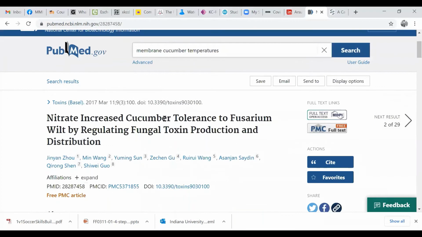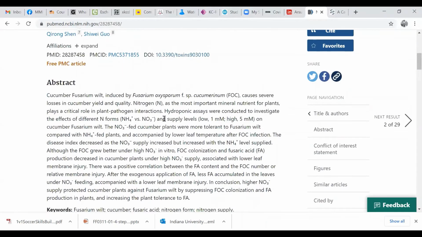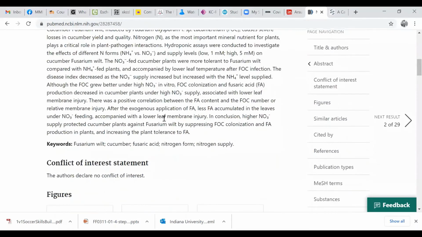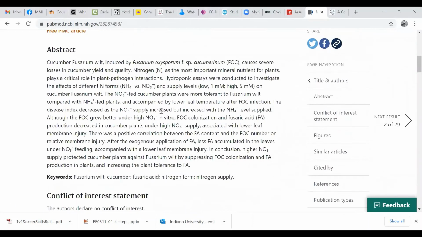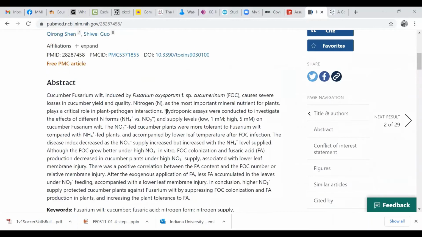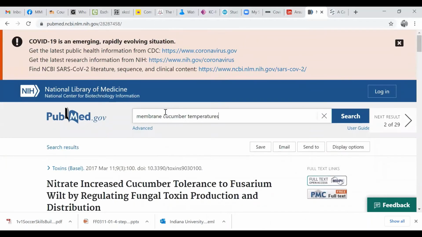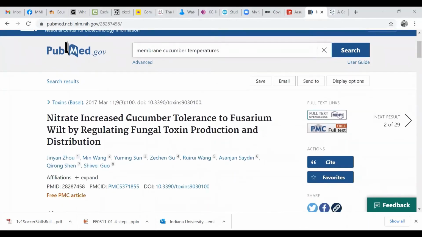So also in PubMed, you can see a little bit more information. There's also the abstract. Sometimes it tells where these authors are from, and sometimes a few figures. But you can see there's the abstract. That's basically a summary of the entire article. And so it tells you a little bit more about it. PubMed itself doesn't have the papers, it just has the citation information. But usually nowadays it will give a link to the actual journal website. So you can see, in fact, they give two links here, PMC, I'm not sure what that stands for. And it says full text open access. So let's click on one of these and take a look.